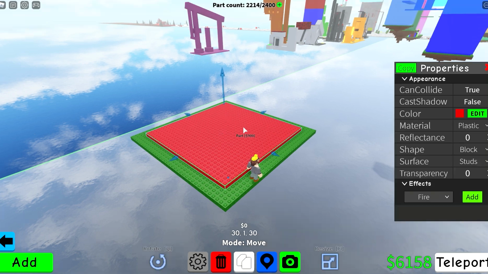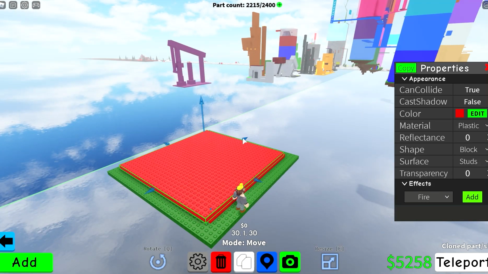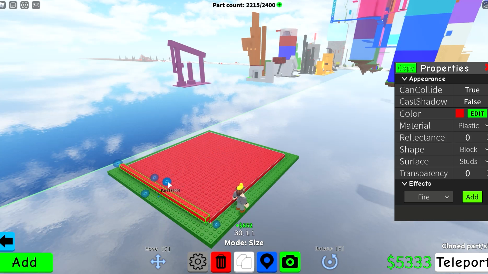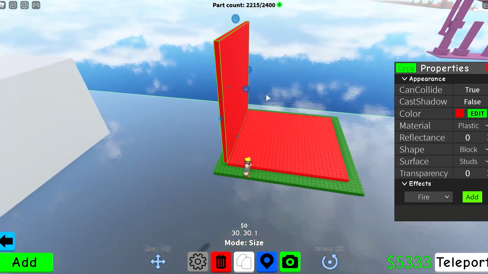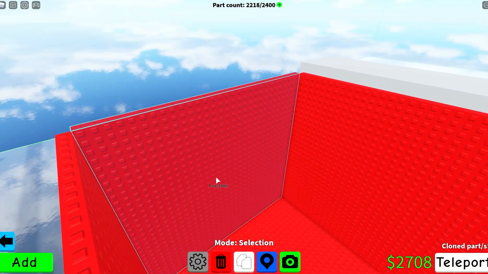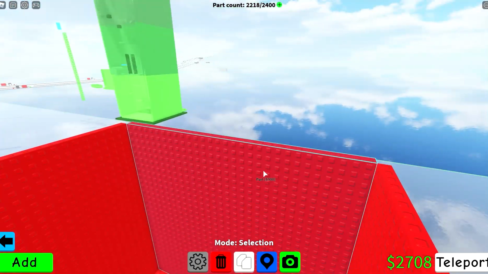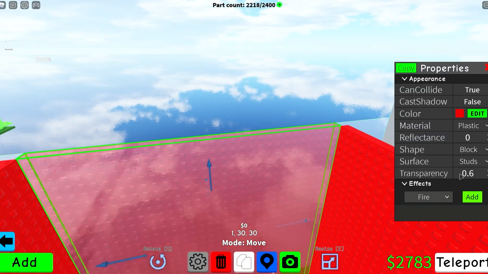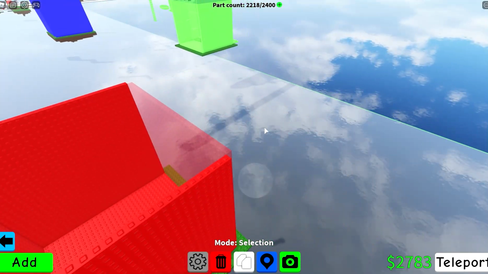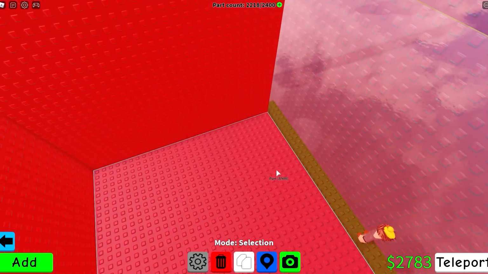There we go. So just keep cloning this. And yes, mine are 30 by 30. Yours can be 25 by 25. So let me go ahead and create this first floor. And then the window thing, which you can choose which one you want to be the window. I'm going to do this one, but you probably want it to be one that's going into the center. But anyway, just make the part be transparency 0.6.